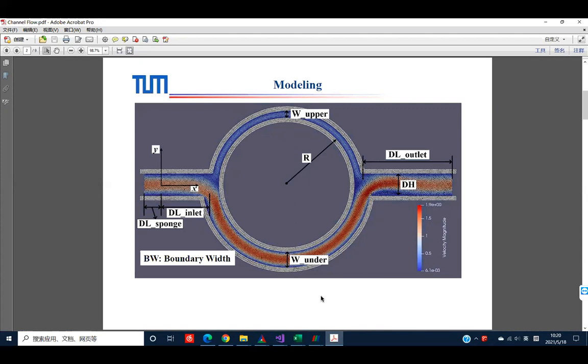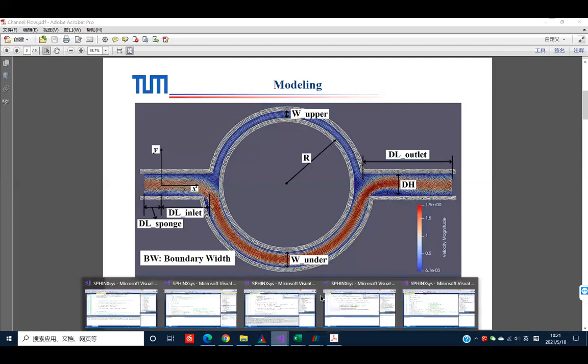And in this case, we have two branches, upper branch and under branch. They have different widths. And the green one is the wall boundary. We name it BW.